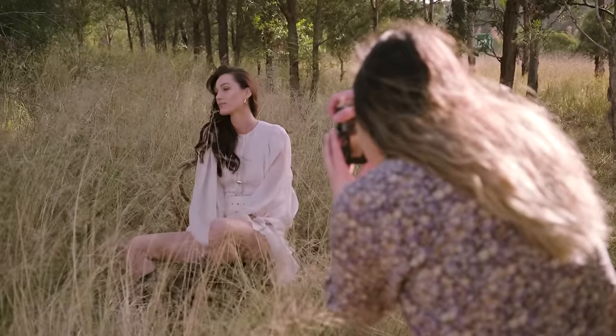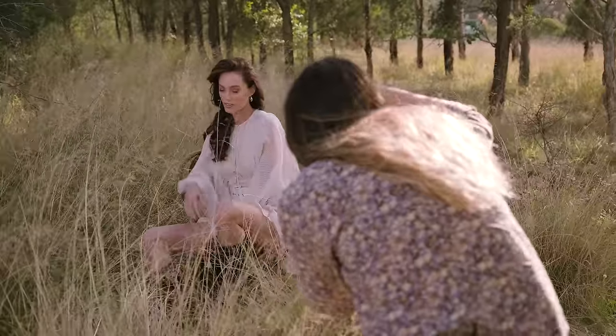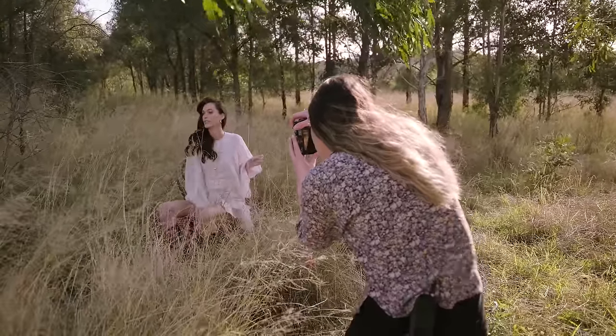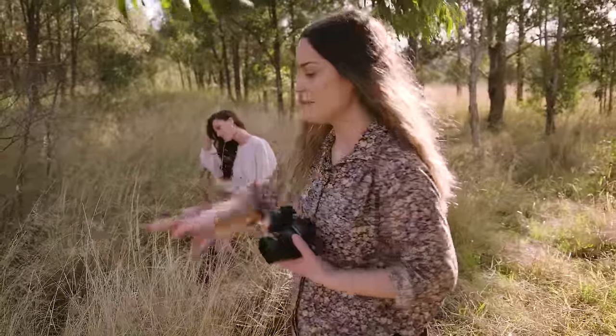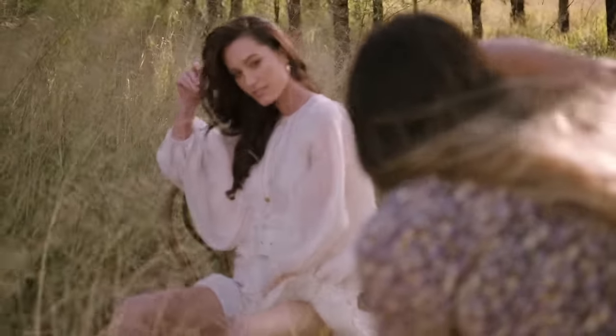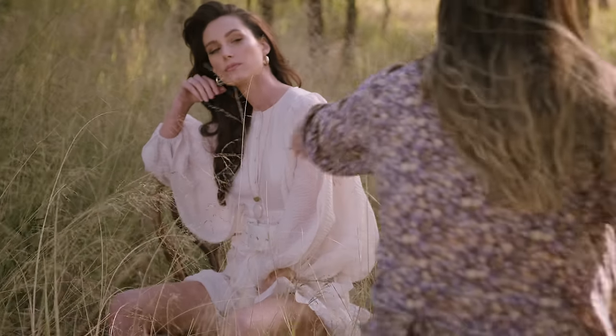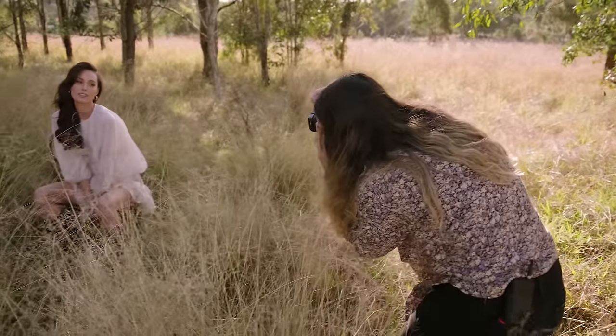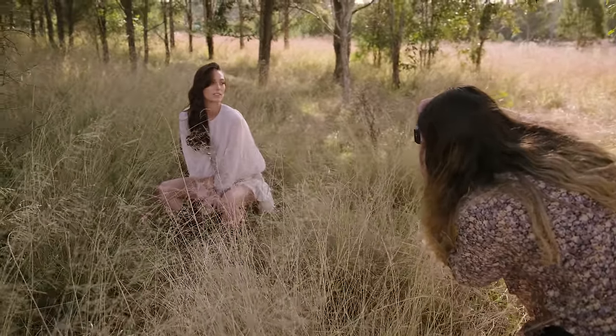Thinking it'd be cool if you could sit kind of sideways here and I'll be kind of where Dan is. This spot is so beautiful here. For these next shots, we found some fuzzier fields and some trees in the far background that will produce some very nice bokeh with this lens. And we are in a kind of shady position with a little bit of back and side light coming in to just highlight Coralie's face here as well.